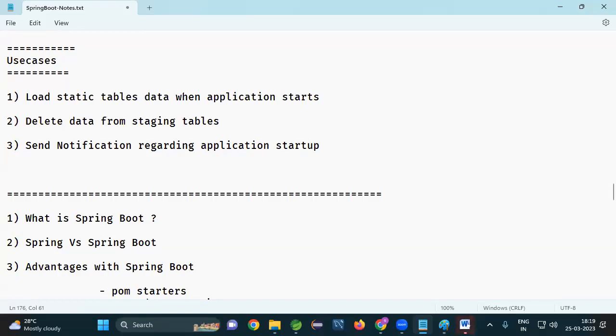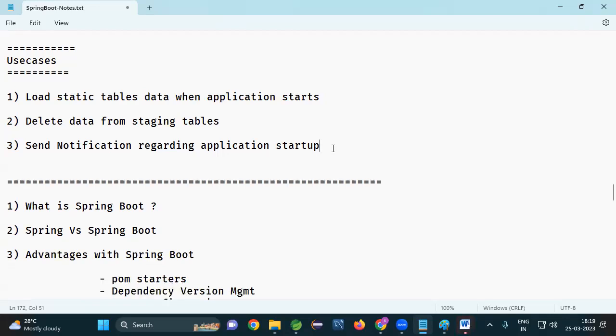So from Monday, I'm going to start with Data JPA. So in the Monday evening class, Data JPA will be available. From Monday, attendance will be available daily. If you miss the morning Hibernate class, we will not allow you for JRTP and Spring Boot also. If you miss one class in the morning, that day it is a leave for you. Backup video will be uploaded only on Sunday for offline people.